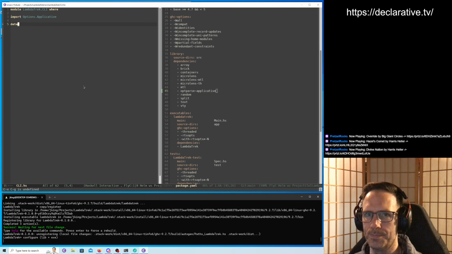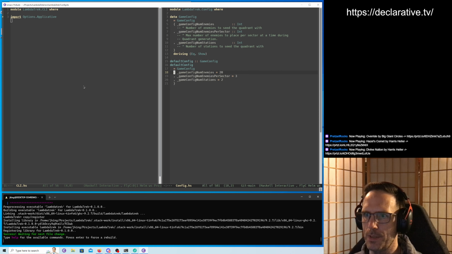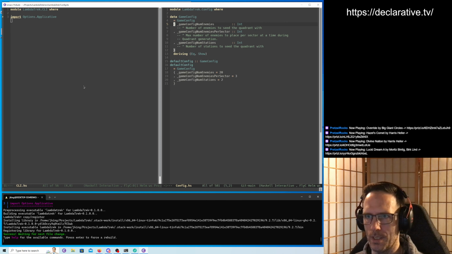LambdaTrek config. Okay, we want to fill this in with our thing. We want to create a parser for this. And for now, let's just target number of enemies just to get it going.